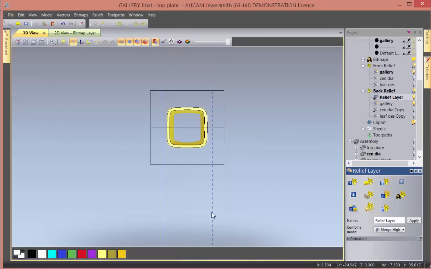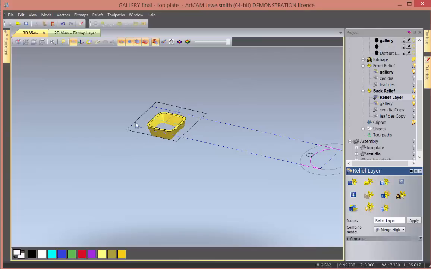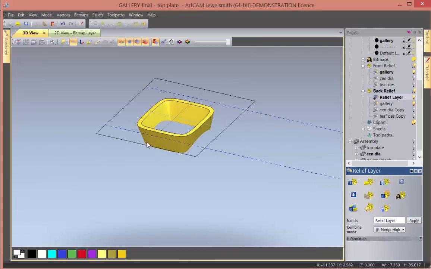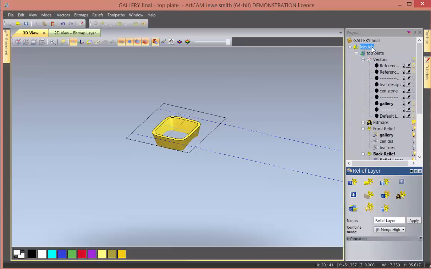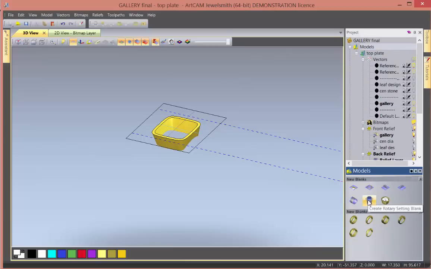Okay, the very next step now is to wrap the design around the outside of our gallery. And to do that, we have to close down the model we're working in. That's why we added this to the assembly, because we have to open this up in another model. So we are actually going to go into a model called a rotary axis blank, but it's not the ring rotary because this is pointed in the right direction. If I was to use the rotary ring, I'd have to turn this 90 degrees on its side. But remember, like in the beginning, I like to keep everything orientated to ArtCam's world center.